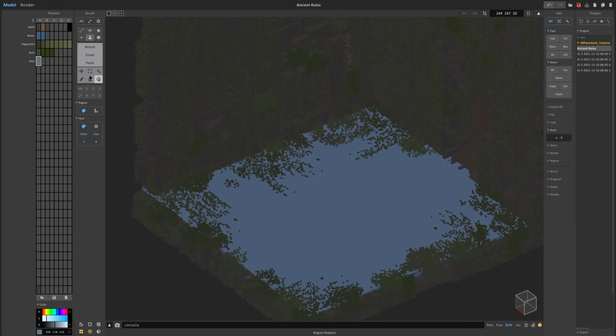We can go ahead and also add little ripple effects around the corners here.